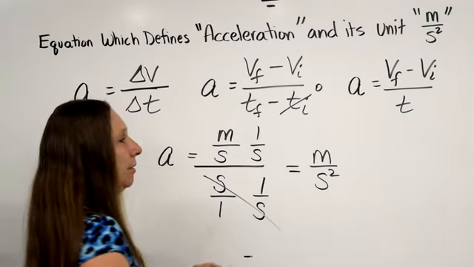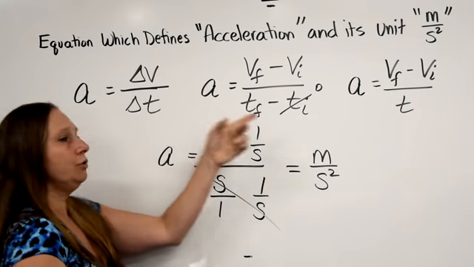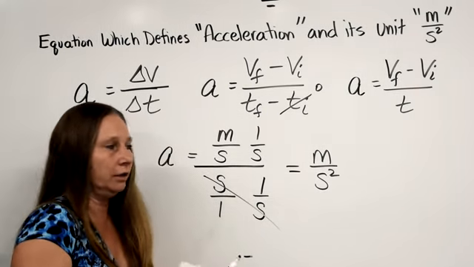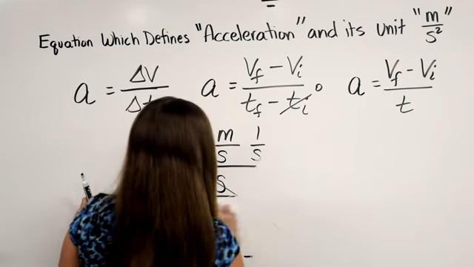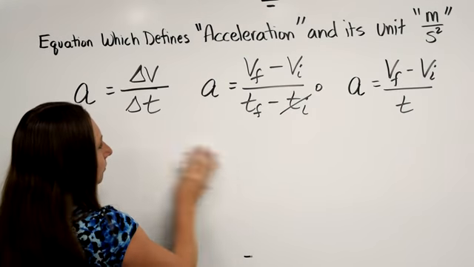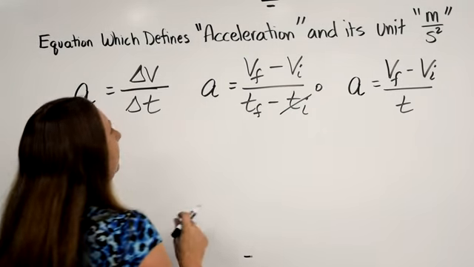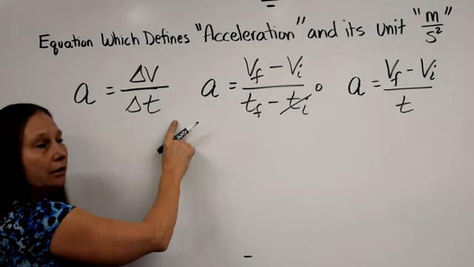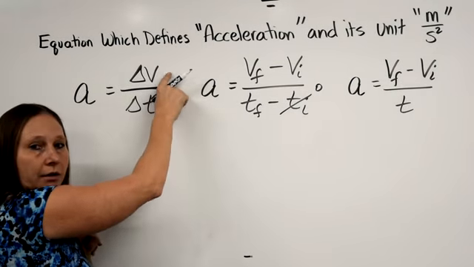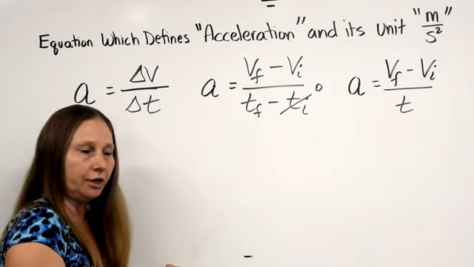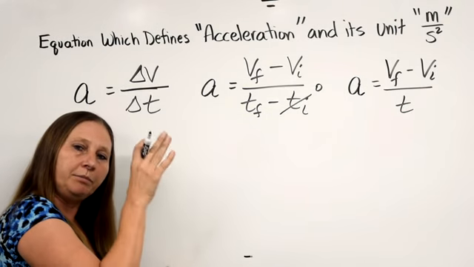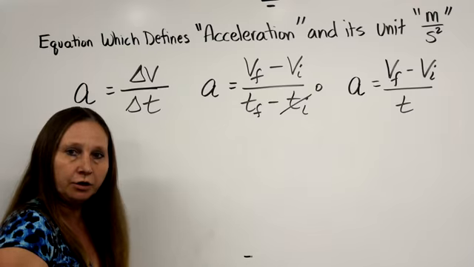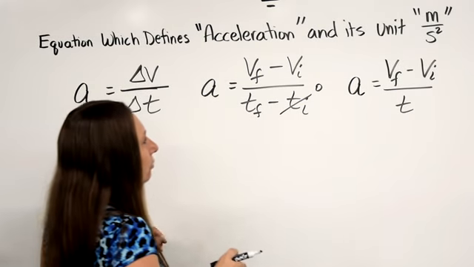Now remember that this trick about using an equation to derive the correct unit, you're going to use it all year long. That's why we're doing it right now. The other thing you want to notice is that what's changing here is the velocity. The velocity is changing. It might be increasing, it might be decreasing, per unit time. The direction could be changing, not getting into that right now.